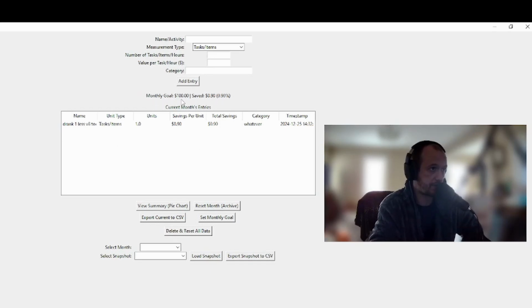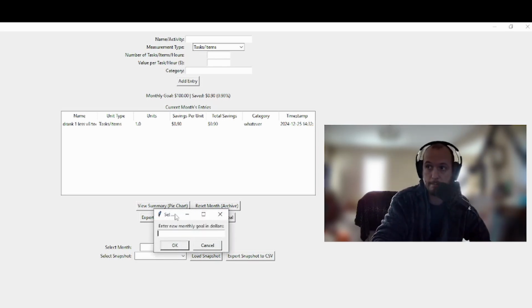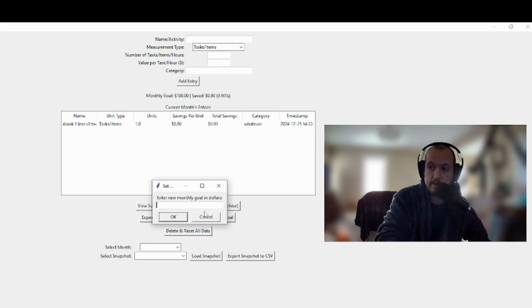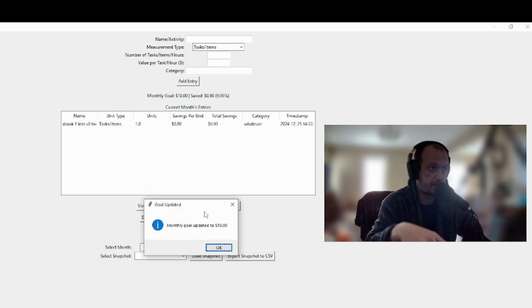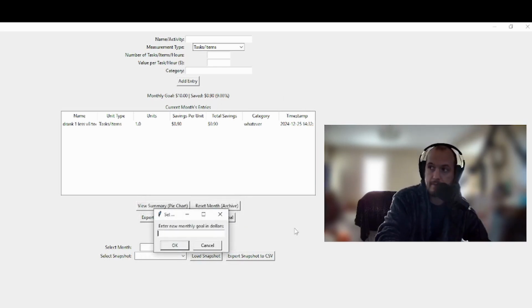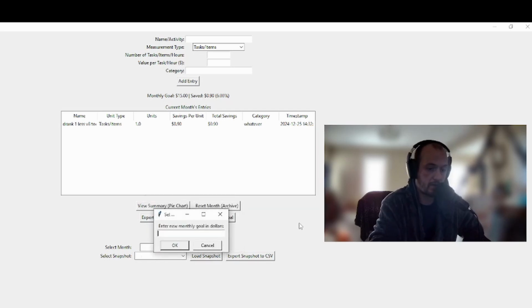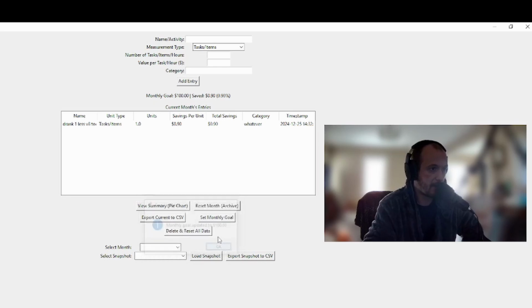Now we have a monthly goal, which is $100. That's my first goal. Then what we have saved is 90 cents, and it tells you the percentage of how close you are to that goal. Obviously, with $100 it's a little hard to conceptualize the percentage points, but this is why we have a button down here called monthly goal. The functionality could be $10 for your first month. Now we're 9% of the way there. If you hit that goal, you could adjust up to $15 for the next month, and now we have a new monthly goal. Or if we wanted to go for $100, which is what I was going for, we can increase it by like $25 a month, and it just reloads the monthly goal right here.